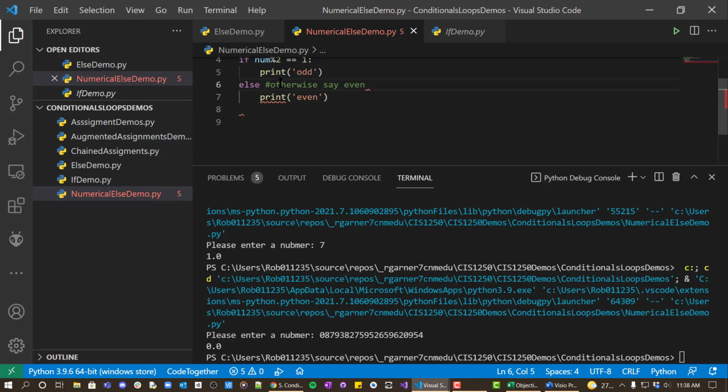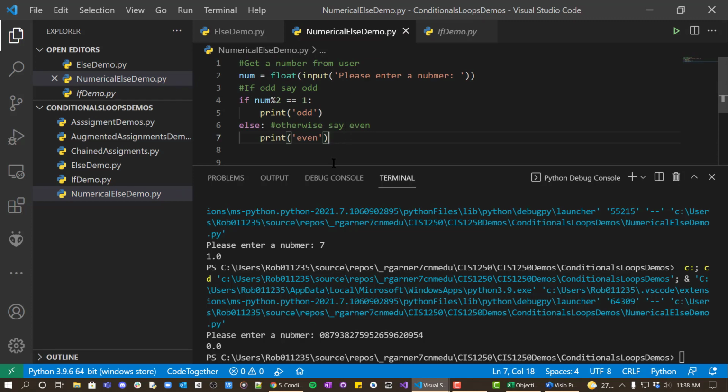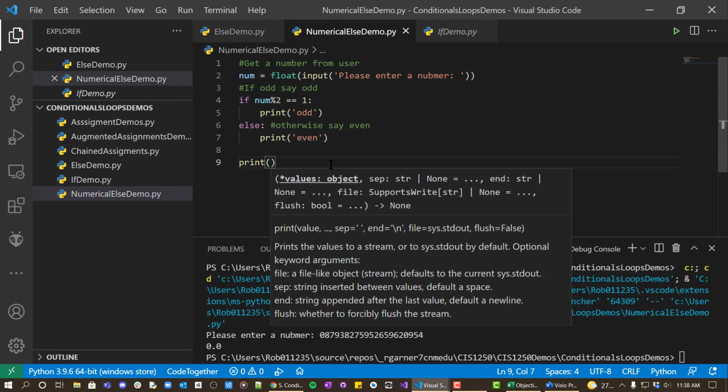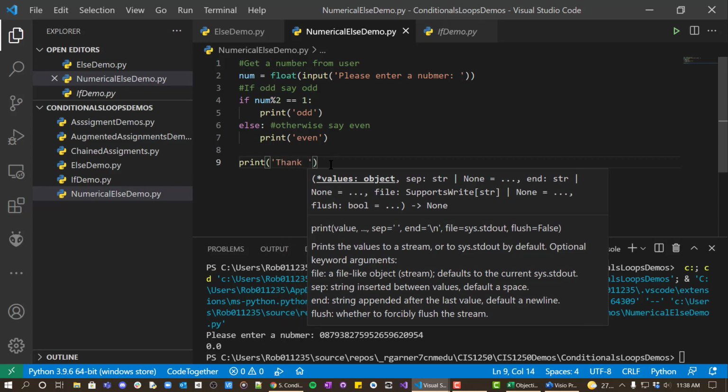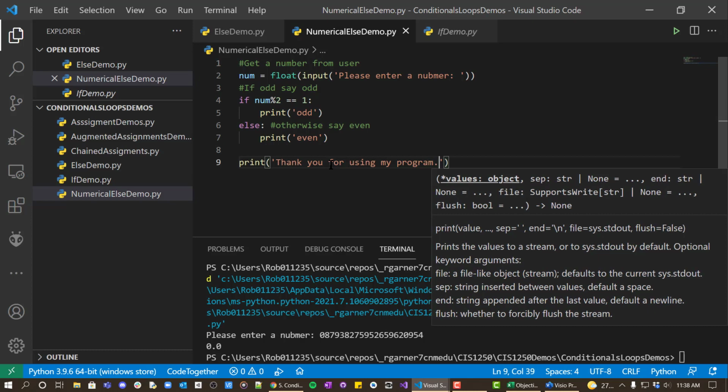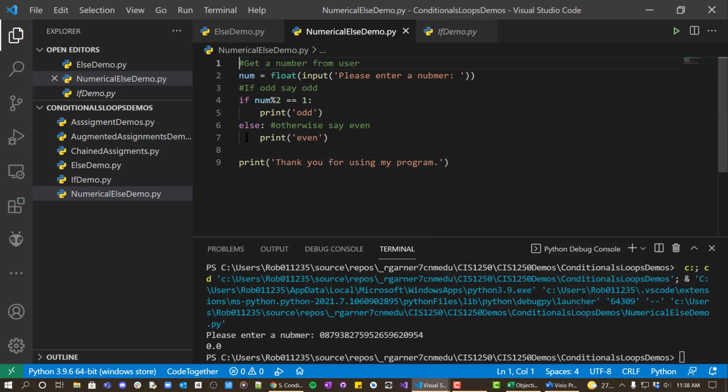And I need my colon here. And then just to show, do a print, thank you for using my program. And then maybe we'll even put a header in here. So this is, say goodbye. And this will always execute.